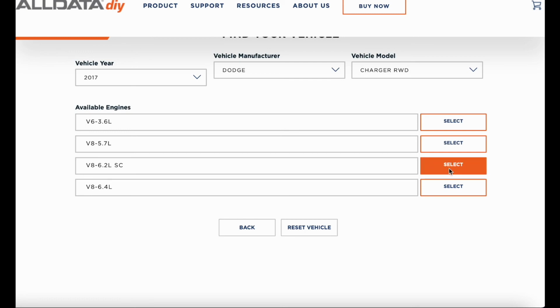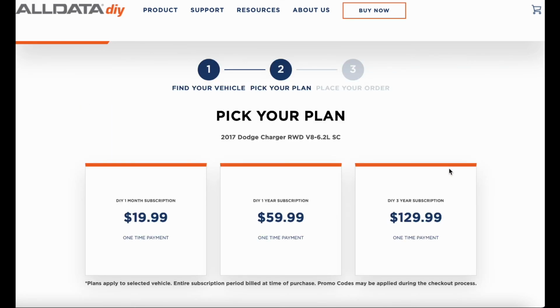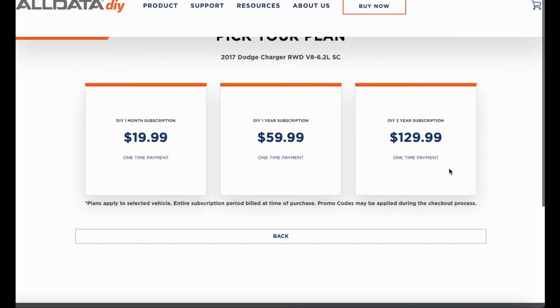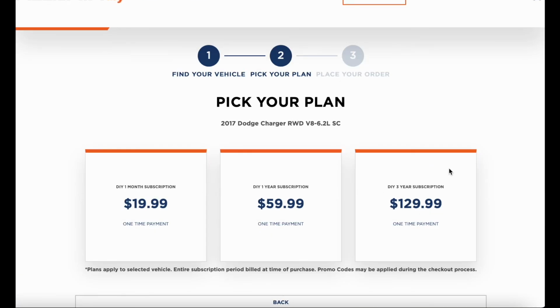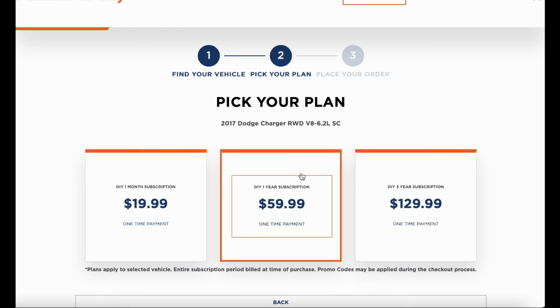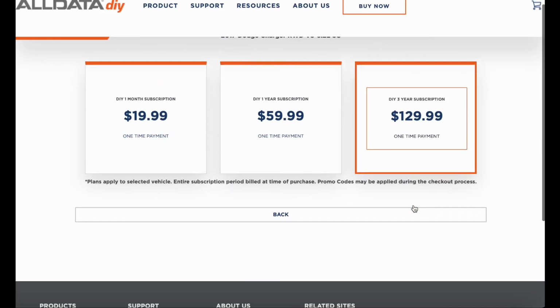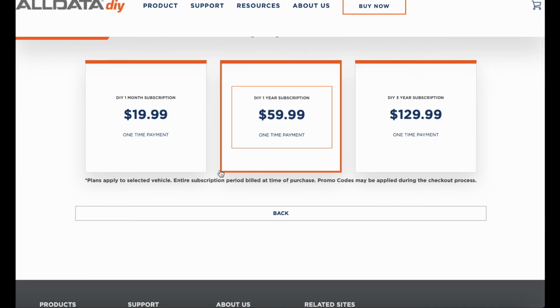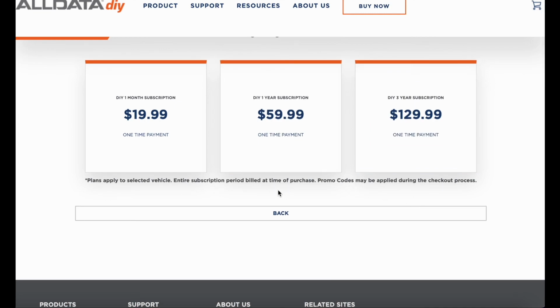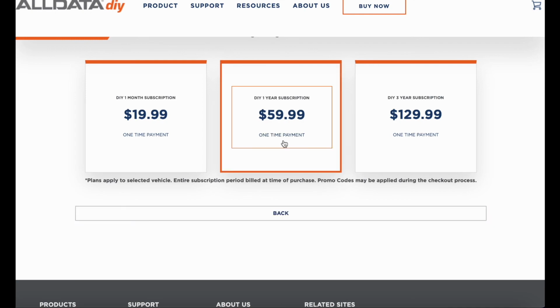So we're going to select the supercharged Hellcat. Okay, 1-month subscription, 1 year, and the 3-year. Plans apply to select vehicle interest. So let's just check this out.